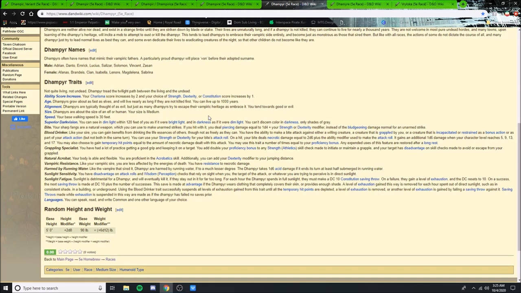Natural acrobat. Your body is agile and flexible. You're proficient in the acrobatics skill. Additionally, you can add your dexterity modifier to your jumping distance. So I'm going to be honest here. This kind of sounds like they were taking the best things from all these different Vampire classes and throwing them into this one. So hopefully we're going to be seeing some negatives here in a minute, which I am seeing some right now.